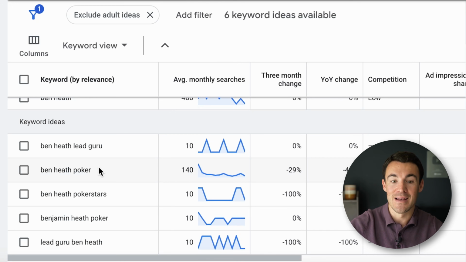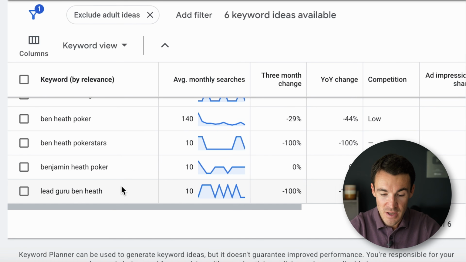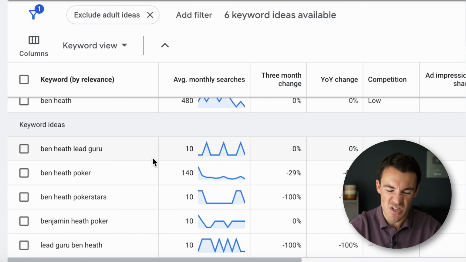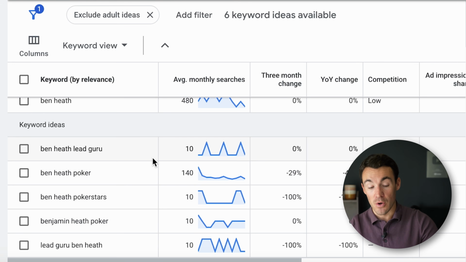Now you can enter in all sorts of search terms, things that you do want to target, go through that list, and you will find often examples like this. There's only 6 here because it's quite a specific keyword. If you add in other keywords to do with your product or services, you'll probably get a longer list. And just go through and be like, nah, that's not right. If someone's searching for that, I can see why our ads might appear because it's related, but actually that's not correct.